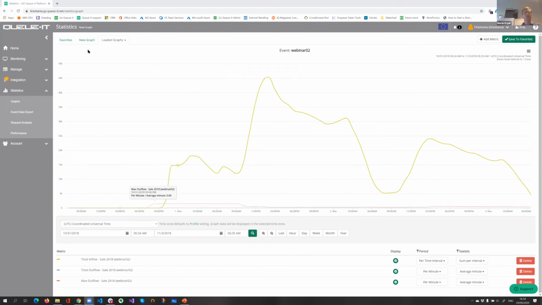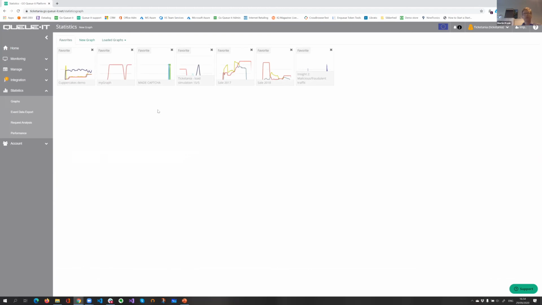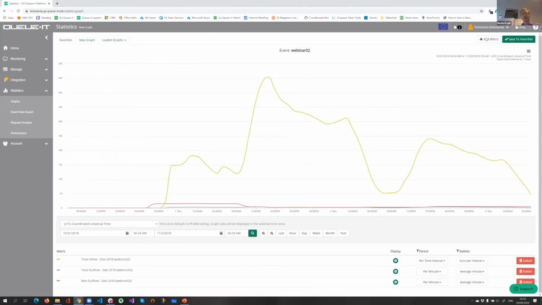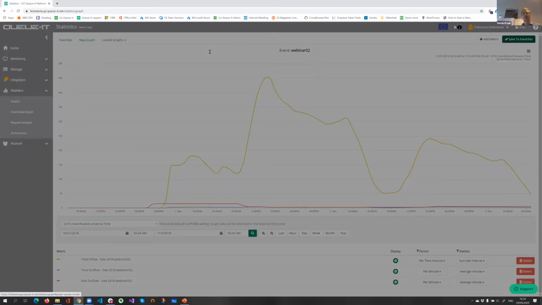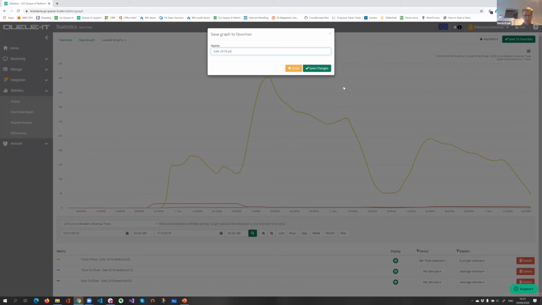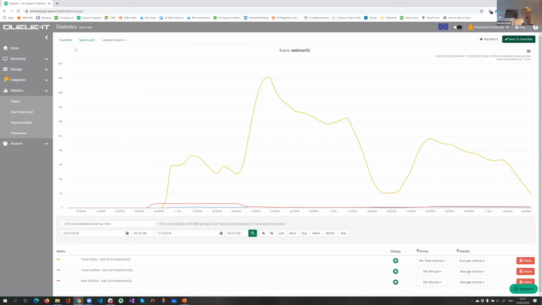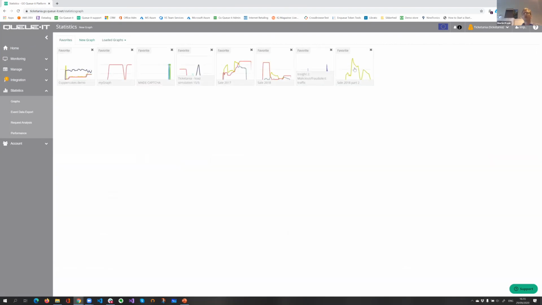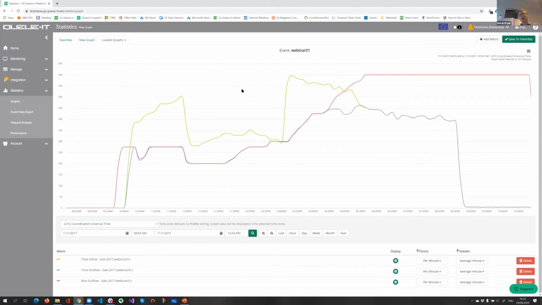So as I understood it, it was about this favorites part we have here, and how these graphs pop up here. The idea is that you can make a graph, adjust it as you want, and have that saved for a later time, right? So you can go in and call it whatever, give it a name, and then you have it for later reference, right? So it's easy to go back and find how this part was looking at that time compared to when I had the last sale. So it can be nice to have a snapshot of the time frame that was relevant from the previous event, and use that easily in the next analysis that we do.